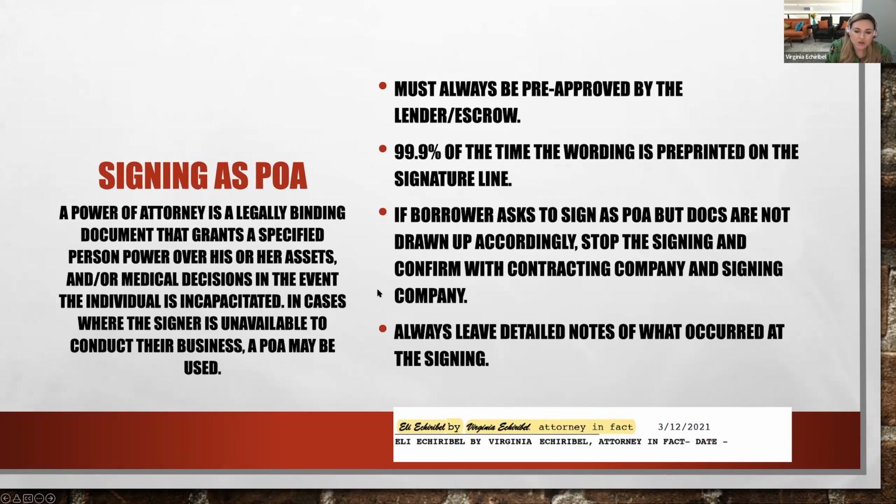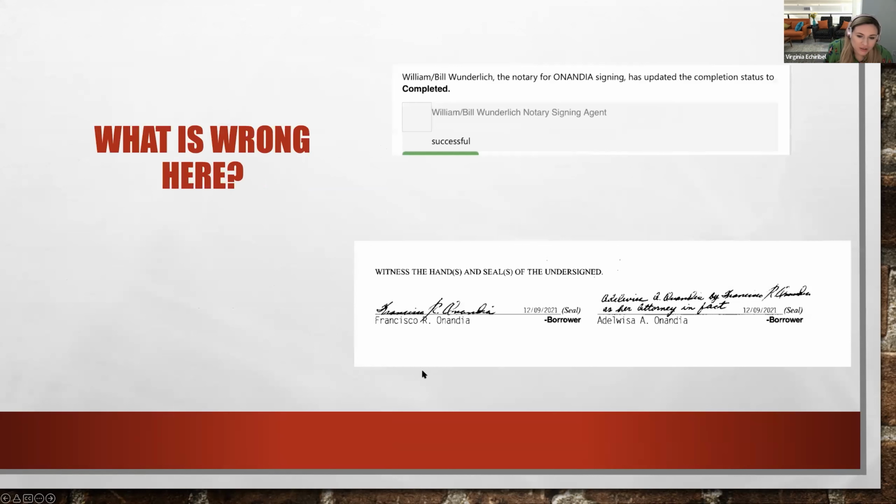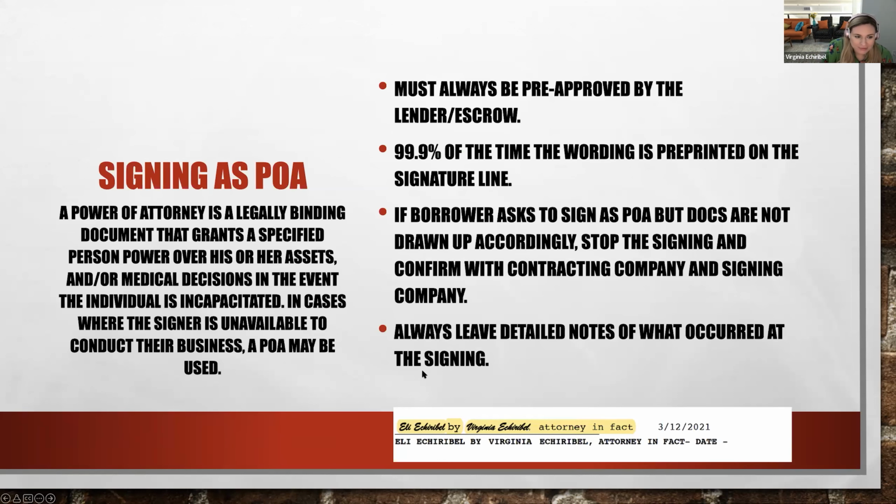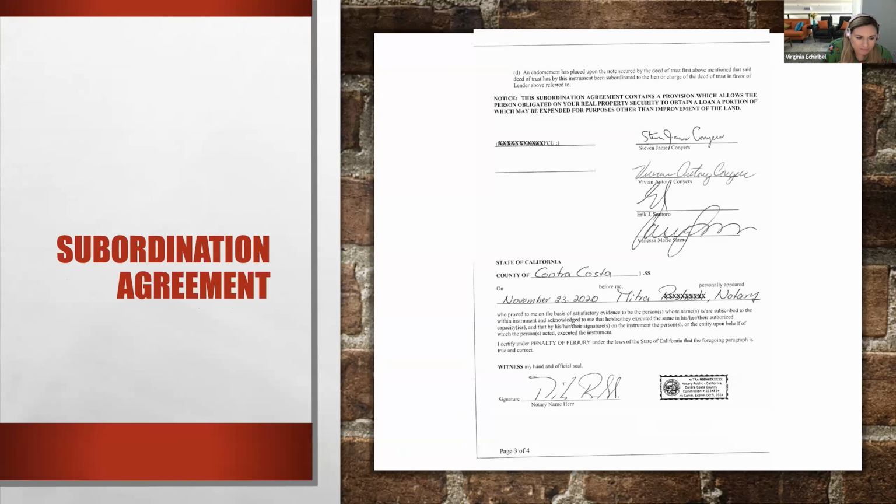Communication, right? And I'll show you, this is my little example of what the signature line is going to look like. It's going to have all that verbiage. And signing is easy because you just have to copy that signature line. Exactly. You say, okay, you just sign exactly like that signature line reads. So very good, you guys. All right, Lisa, anything to add on that one? No, you're good. Okay, good. POAs are a pain, but you can do them and just communicate. It's real key, and follow the signature line. But make sure it's pre-printed with all that good stuff.